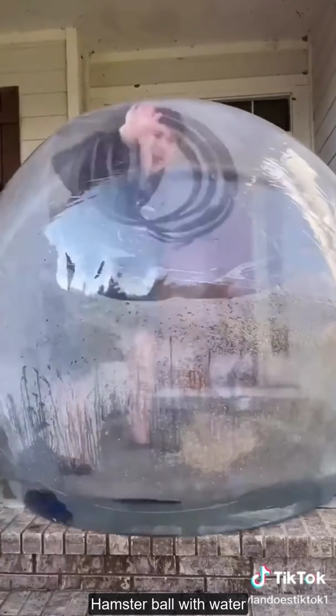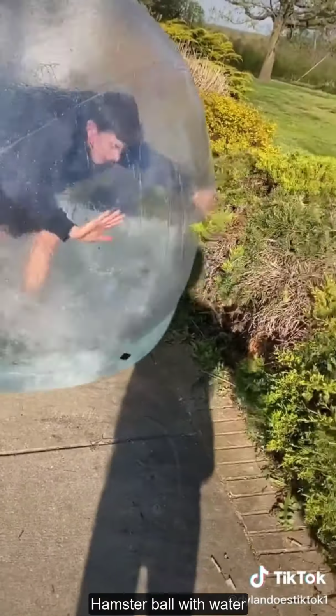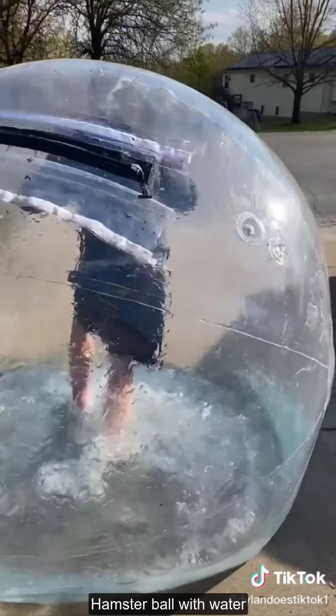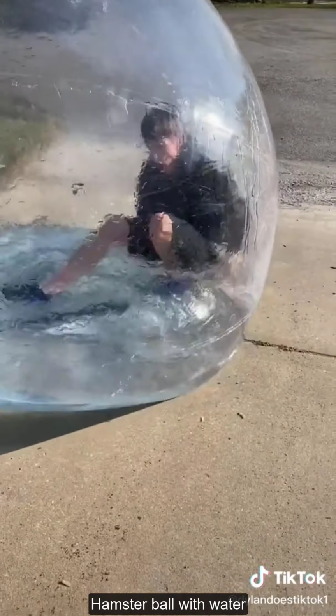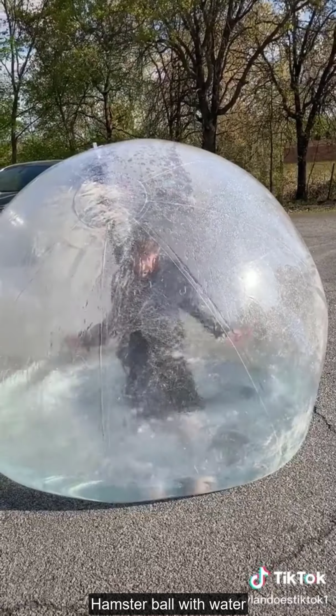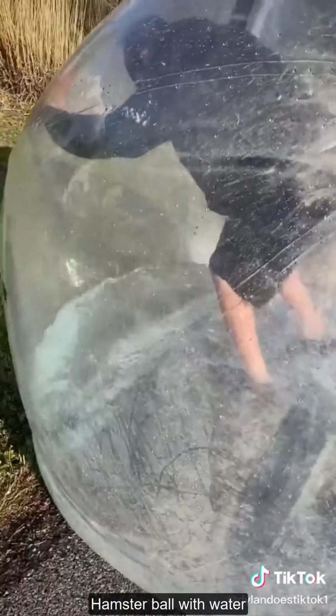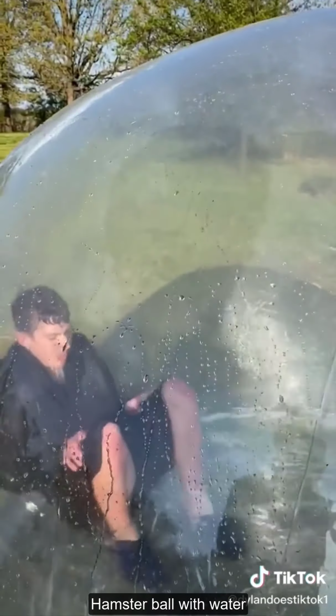And we ended up stopping when the hamster ball got too heavy to move. I then rolled off, and it was really heavy and hard to push, so I ended up just sitting down, but then it was cold. I made it all the way out to the street and then jumped in it, and also fell down. I pushed the ball out to the yard, and then sat down again because I got tired.